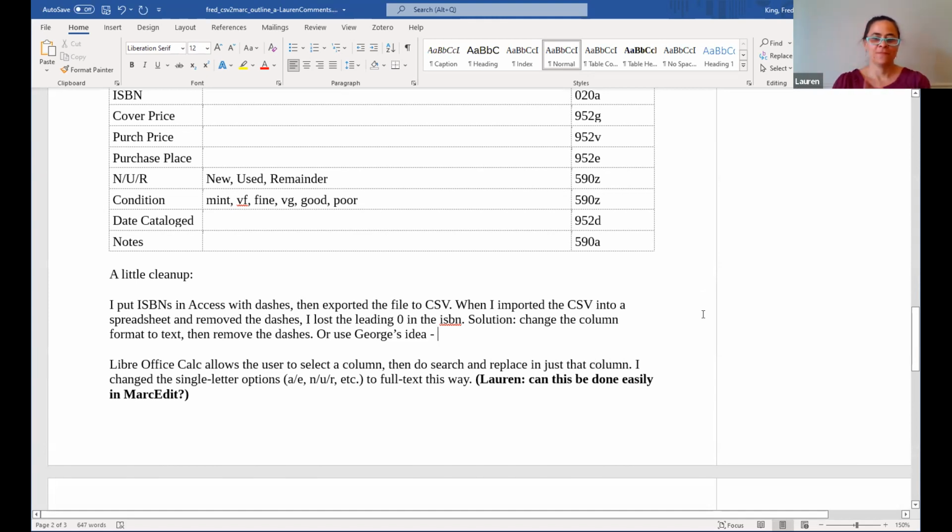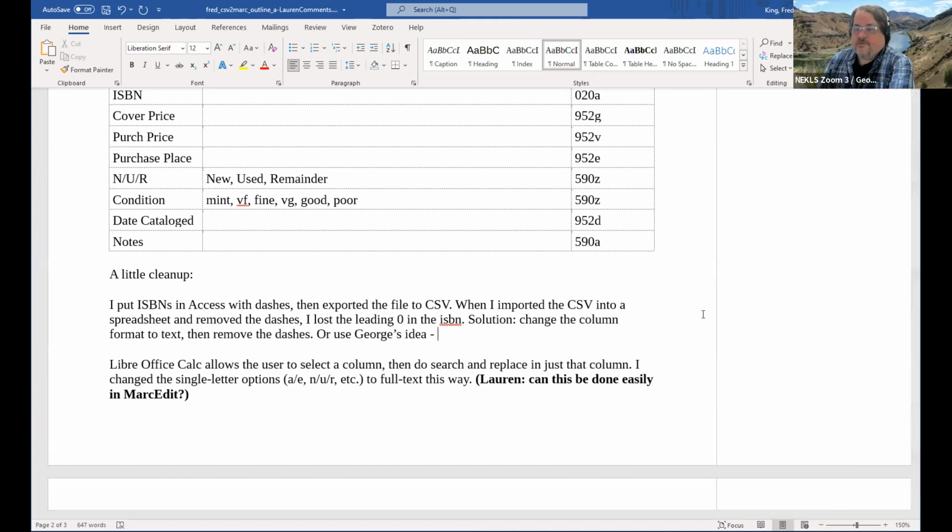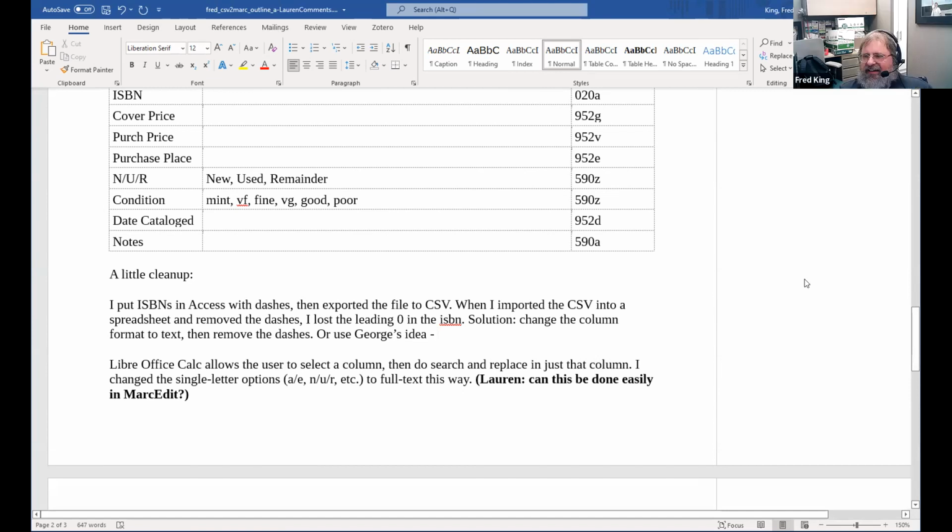I currently have this desktop computer and two NEKLS laptops, because one of them is the new one I'm supposed to be moving to, but I still like the old one, so I kept it around. I would need to figure out which computer has that function, since I only have it on one of them. But creating a task, I guess it's called, in MarcEdit is not terribly difficult, and I could teach people how to do that on one of the workshop days, maybe.